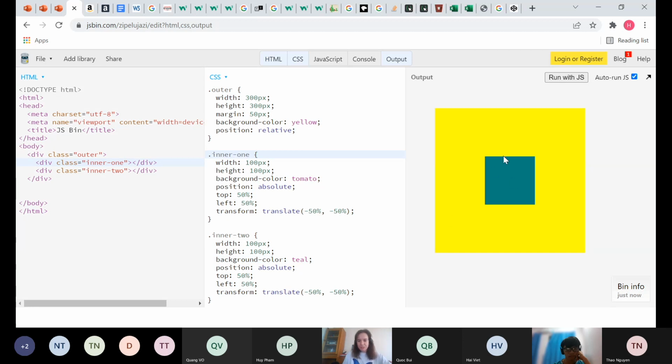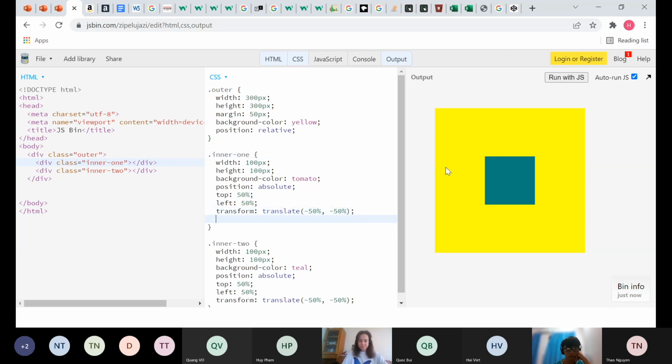It is placed behind the inner 2 element, but if we set the Z index of, for example, 1, then it will be placed above it, closer to us.